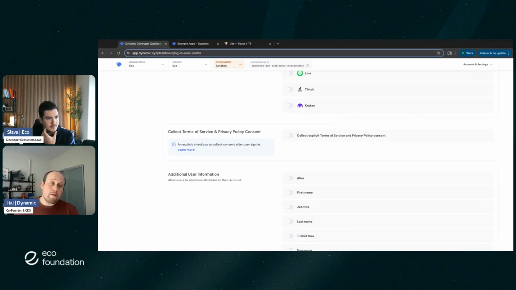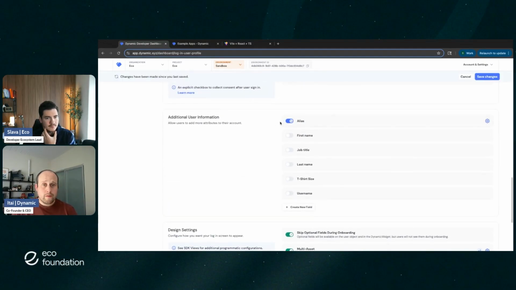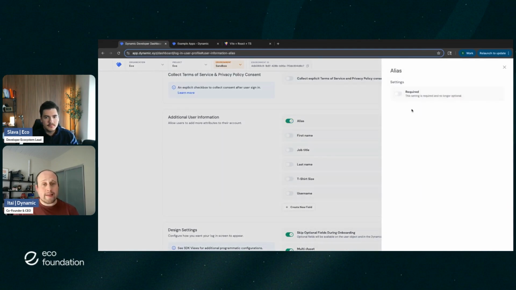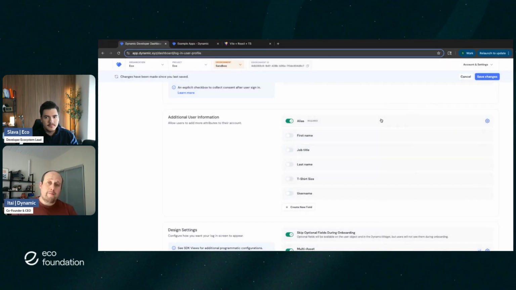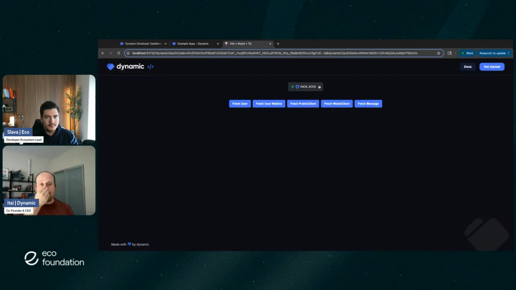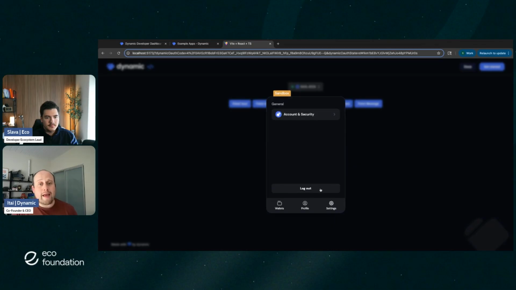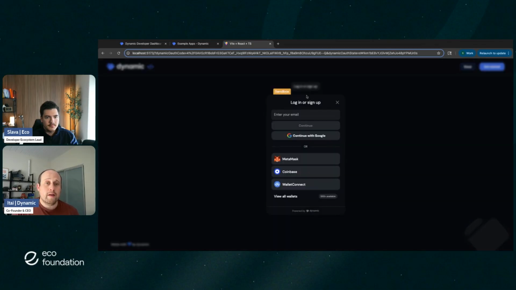So we can toggle that on, right? And let's click on that bar of alias because we can set up more things. So we can say, look, this would be a required field. So in login, it's required. Let's X out of it and save again. And now on next login, what you'll see is that after login, if we log out, we'll have alias be a required type component.